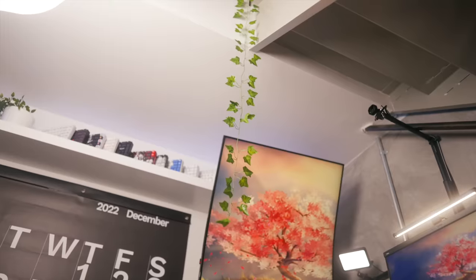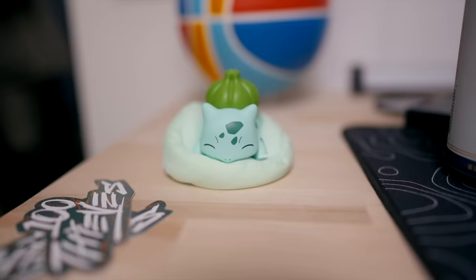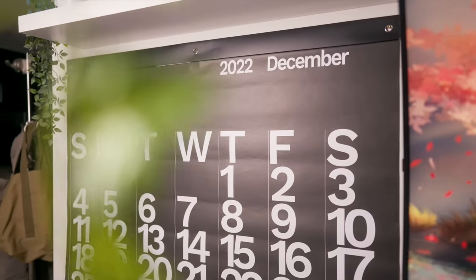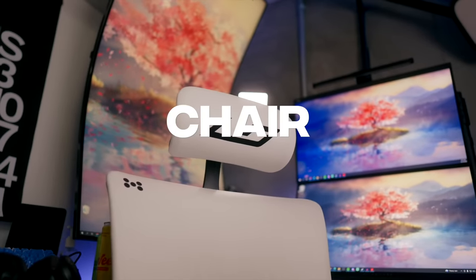I think accessories are what make a good setup a great setup. Plants can add to a setup, but I think the best accessories are small things you've gained and collected over time. Decorating a setup just to decorate it kind of has no meaning — it feels bland and you'll get bored of it. There's also this calendar I got from Amazon — it is pretty aesthetic though.